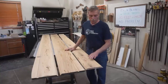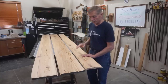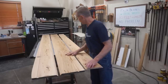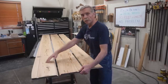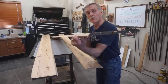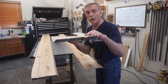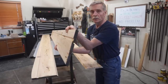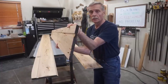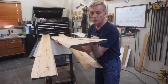I apologize for the parts of this that are redundant, but I just want to give you a quick overview of the parts I've made to this point so you can see how they come together for the assembly process. Basically, in a nutshell, I've got two beam sides, a left and a right. Each of the sides has a 45 and a half degree miter, or bevel, on one side. In this situation, because it's going up to the ceiling of a 6/12 pitch, I've got a 6/12 bevel cut on the top of the beam so it fits up tight to the ceiling.